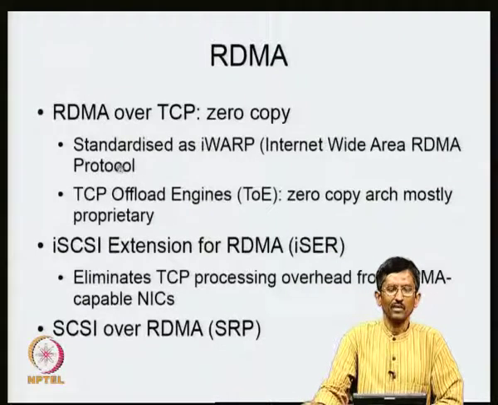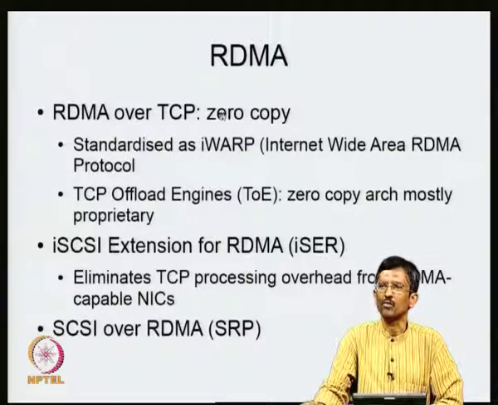Okay. Now, as I mentioned before, TCP offload engines also attempt to do the same thing, but unfortunately TCP offload engines were done by various vendors in a proprietary manner. So, even if they have zero copy architecture, their ability to interoperate has been somewhat poor. Therefore, standards like iWARP are better for achieving zero copy across various types of devices.